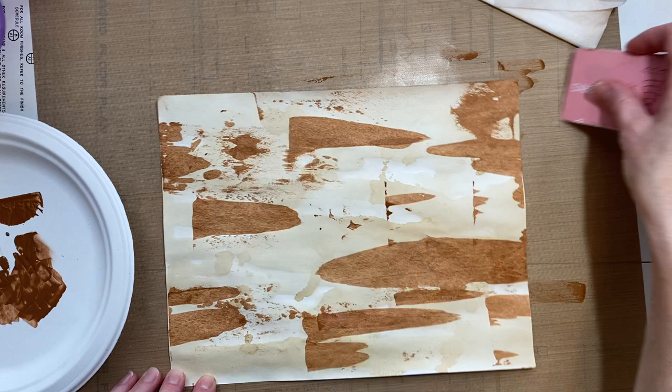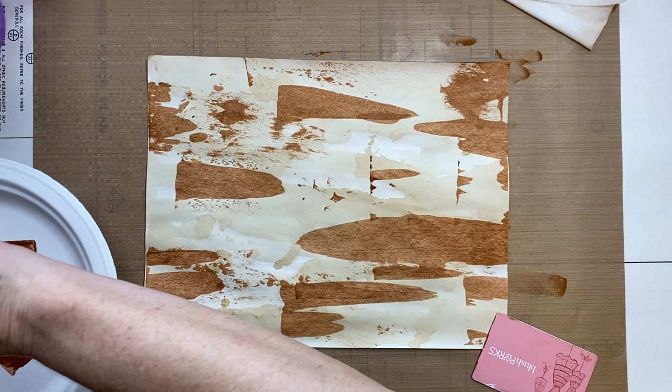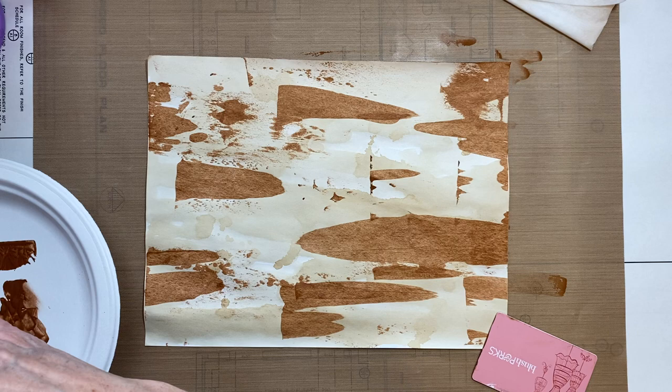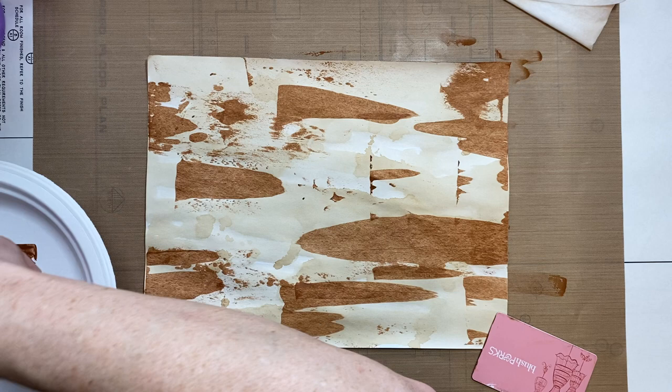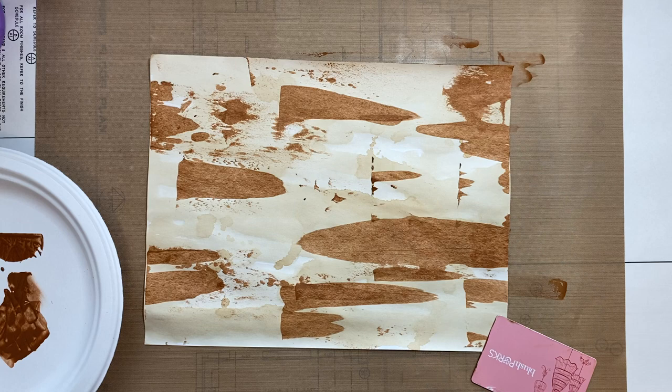All right, so I don't like that color. So I'm just going to move that out of the way so I don't use it again. Nice chunk of paint. I have a wood table desk and I really would rather not get all of this paint on my desk. So hopefully I don't. I probably should have spread my white paper out farther. It's folded in half. Oh, messy.